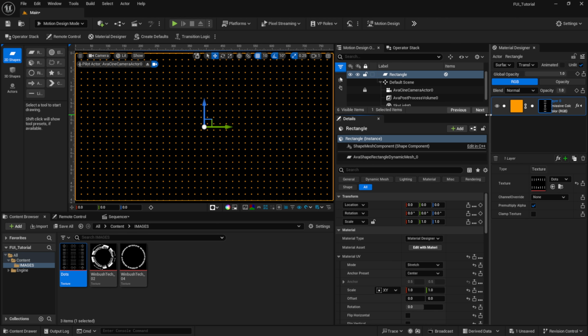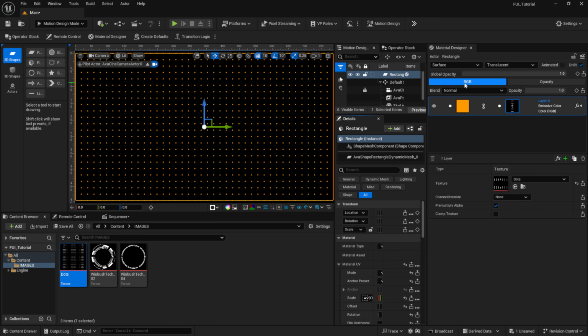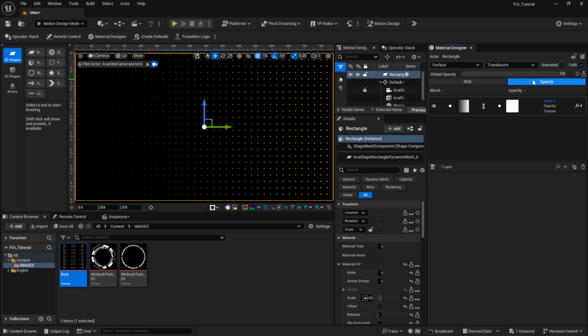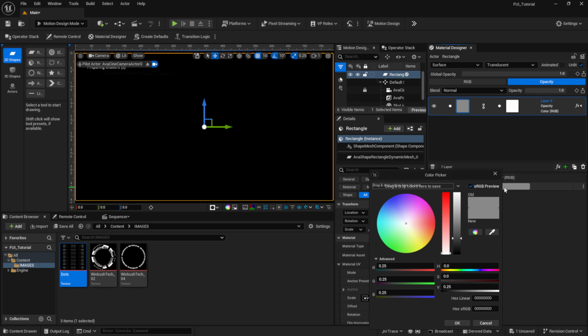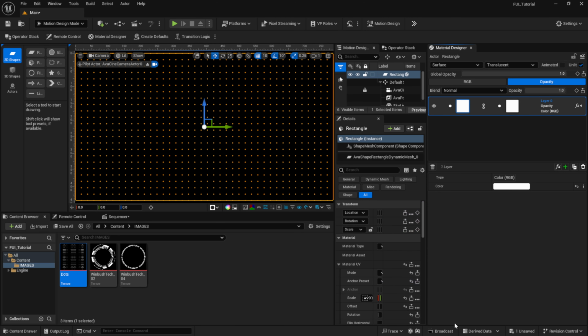So I'm going to come back over here to my material designer. And if you notice right beside RGB, we have this other panel called opacity. So I'm going to left click on this. And the first thing you're going to notice is inside of our opacity, it came up with this gradient pattern right here, which you see correlates with this over here. So this is going to be your opacity stack and your RGB stack. You're going to use these both together to come up with some really powerful designs. I don't want to have this be a gradient like this. So what I'm going to do is come right here to where we have our gradient, left click on this, and under texture, I'm just going to do solid color, and I'm going to make this one full white. So now you can see right now, everything is opaque again.